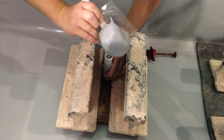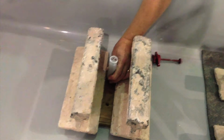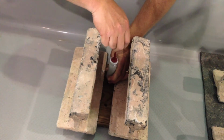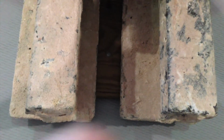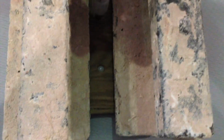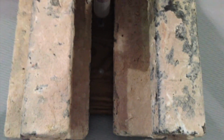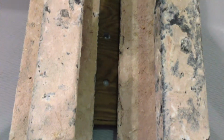You're going to use as much weight as necessary to make sure that the floor is flat again. There comes my gel coat out of the other hole. So we are filled, and we're going to put a little bit more weight on it to guarantee that that's flat. Allow it to set up, and then we will remove the material, remove the weights and the wood.